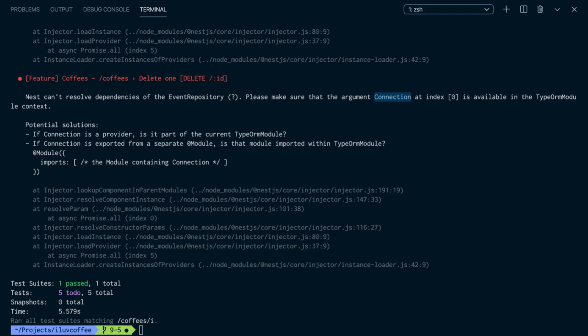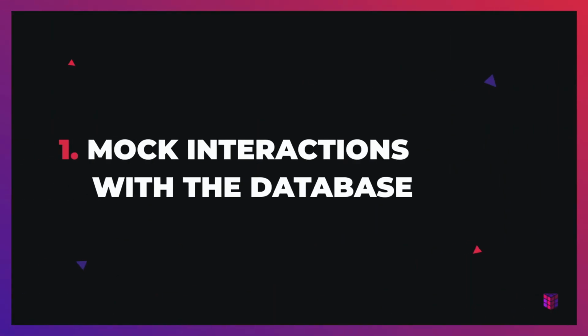The first option we have is to mock interactions with the database. We could override all the providers and replace them with mocked objects, stubbing methods, and manipulating the returned values. This does give us full flexibility and isolation, but as for a con to this approach, it's time-consuming, very error-prone, and hard to maintain, plus we can't test any interaction with a real database or test any plain SQL queries.